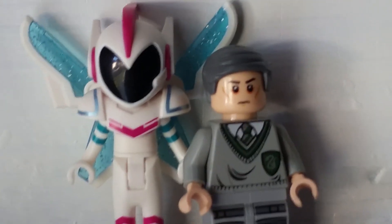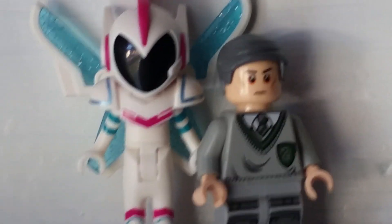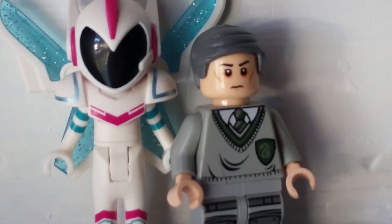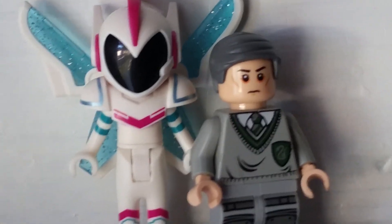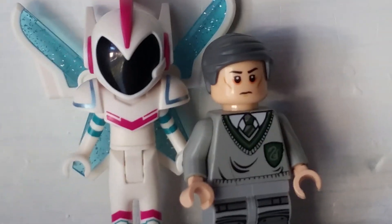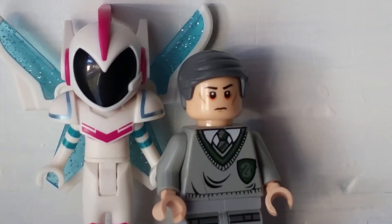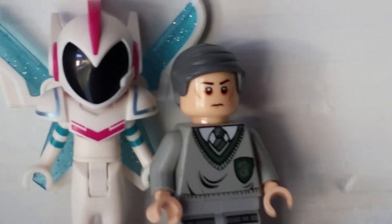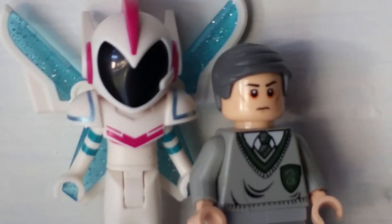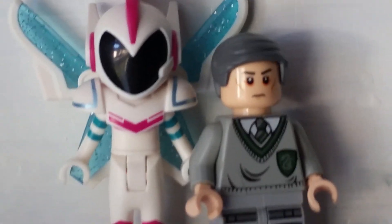Now, before I end this video, you're probably wondering: how come I portrayed Mayor Buterr as a minifigure and not a minidoll, if Lego Friends is for minidolls? Well, I'm gonna tell you this — because Mayor Buterr is bulky, and I don't see bulky on minidolls, I just see skinny on minidolls. So I thought that portraying Mayor Buterr as a minifigure would be a lot more appropriate for his character, because minifigures are more bulky than minidolls. I'm just having General Mayhem from Lego Movie 2 as a comparison right here.